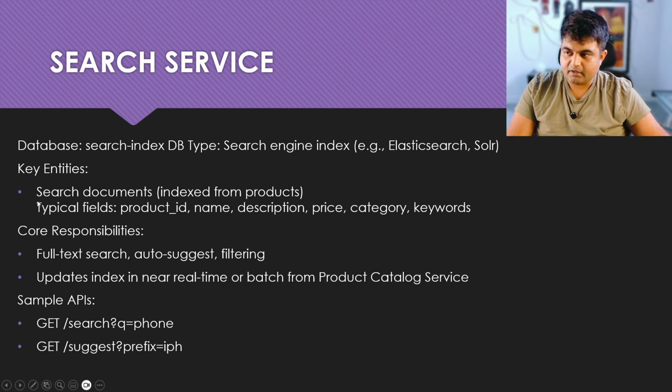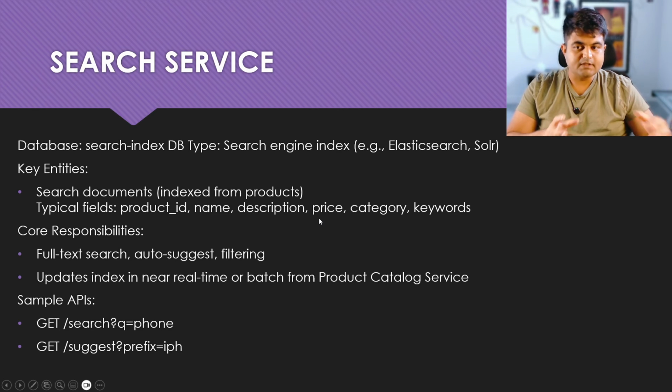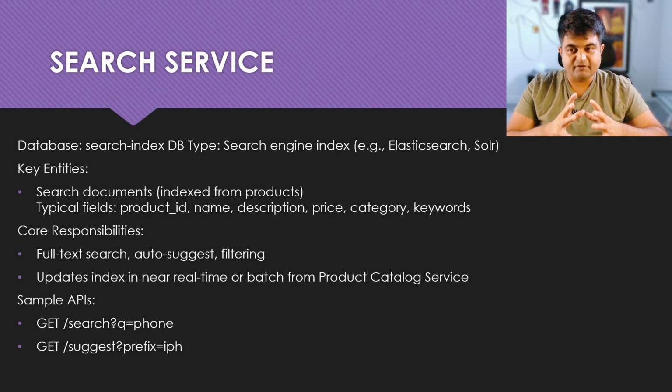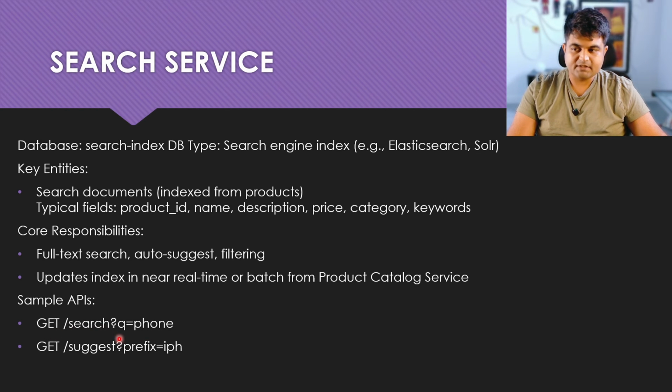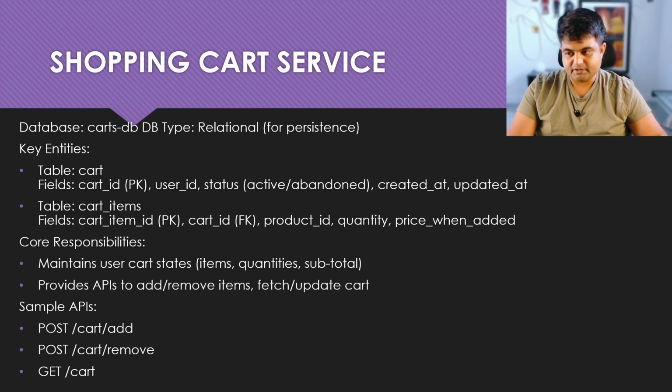In terms of entities, of course we are going to have our product ID, and then the description about that item, what are the keywords, what are the tag words that we can maintain, then what is the category of that particular item, and then what is the price, because we would be sorting in all sorts of different ways, so how to show those results. So all of these typical fields are associated with how I can quickly identify any particular product if I'm given a large chunk of different items. And then in terms of sample APIs, we can do a search result query, and we can do a suggest result query. This is for the auto suggest feature.